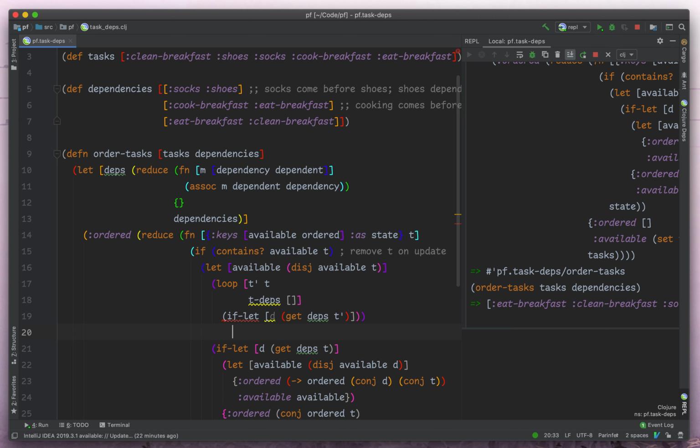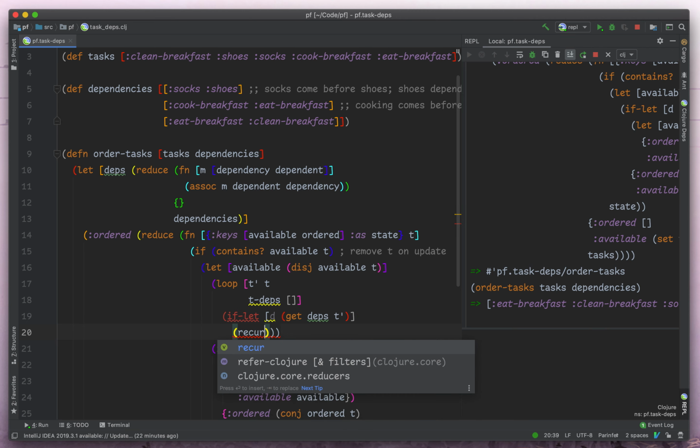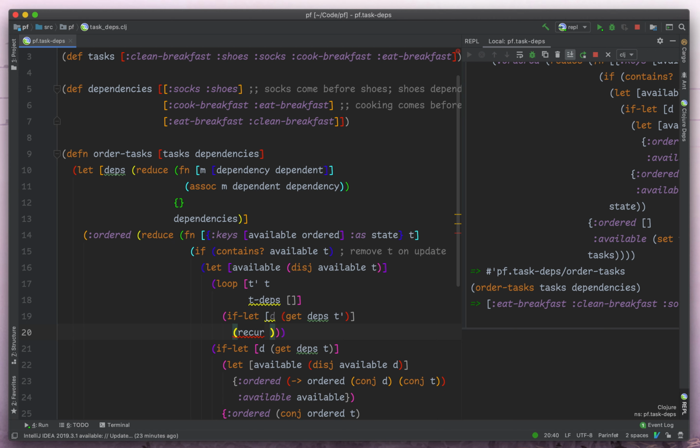All right. Man, look at those little squigglies. I recently installed clj-kondo, and between Cursive's already excellent static problem checking and Kondo, I'm getting a lot of editor feedback. All right. So I have a dependency here, and I've still got dependencies. I want to recur in my little loop with D. Oh, man, this is terrible.